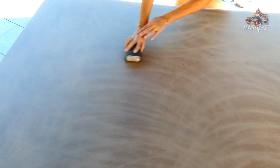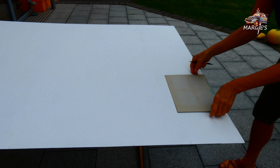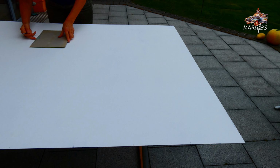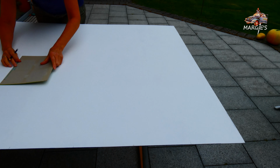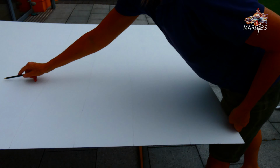The back of the painting is sanded and rolled white. I mark along the edges and through the middle 20 centimeter long sections. Then I connect the markings by hand to make a grid. The cross points give orientation to saw out the pieces.